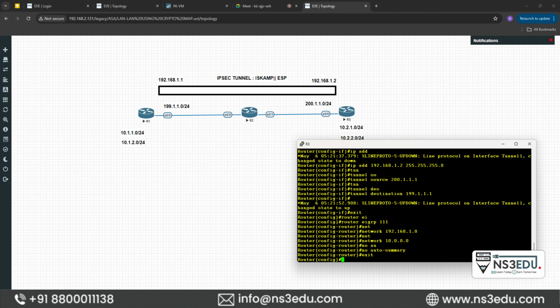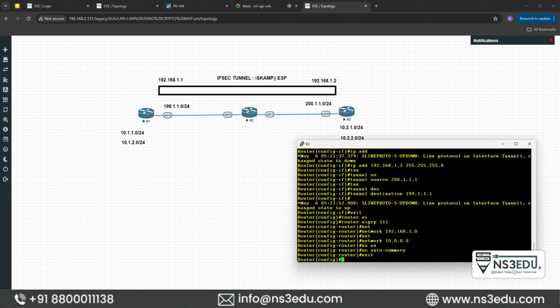Yes, on R1 we have configured GRE over IPsec, right? So the EIGRP packets are encrypted on R1, but on R3 they are not encrypted. If R1 sends the hello message, it will be encrypted because on R1 we are using the ESP protocol. On R3 we haven't configured the IPsec, so it is sending hello messages unencrypted. That's why it is not able to make the neighborship.